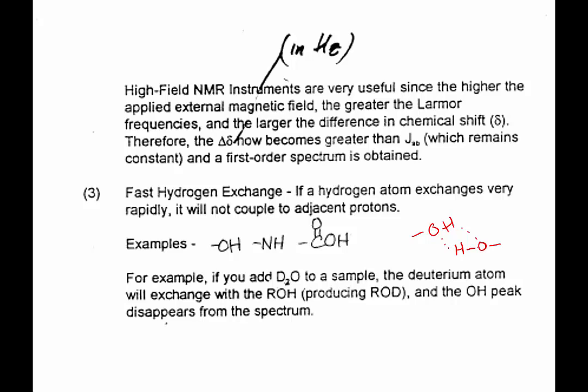And how do you remember if it's an OH, NH, or carboxylic acid? My suggestion would be those are the hydrogens that get removed by Grignard reagents, right? Those are the ones that you have to avoid when you're making the Grignard. So now if you just say I've got to avoid them, and they're the ones that I can't see in an NMR, you've doubled your memory capacity. You only have to remember one fact, not two. We don't want to overload our brains with unnecessary organic chemistry.